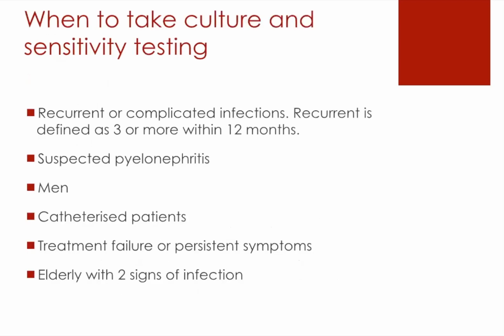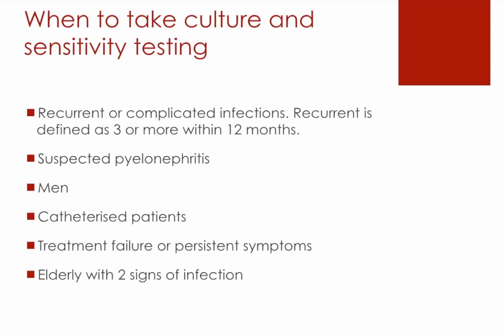So when do we take culture and sensitivity testing? In the United Kingdom in particular, we treat a lot of these infections empirically, meaning we treat it without actually taking a test. And the reason for this is the high quantity of UTIs that you would see. Ideally, you want to be taking these tests, but most commonly we treat it on symptoms or a dipstick test.